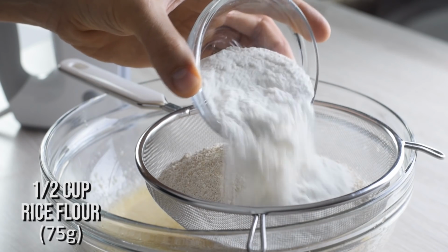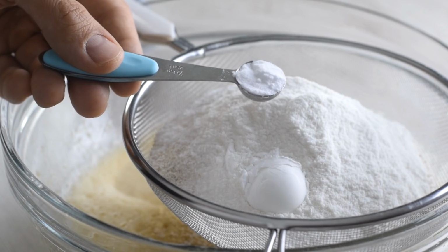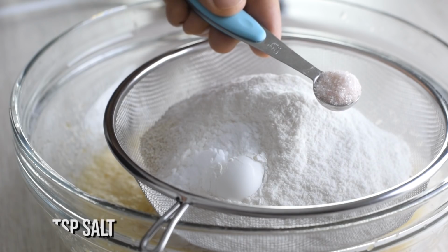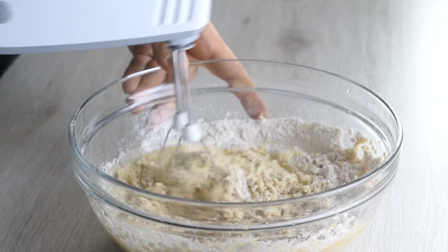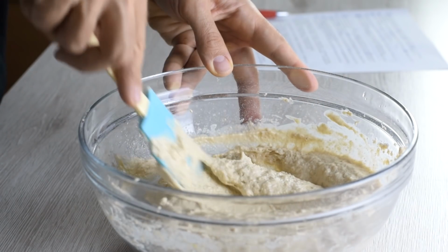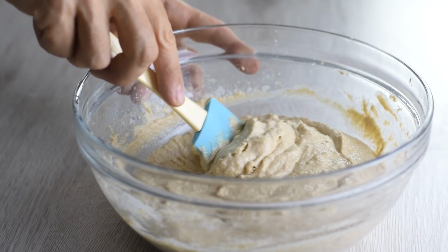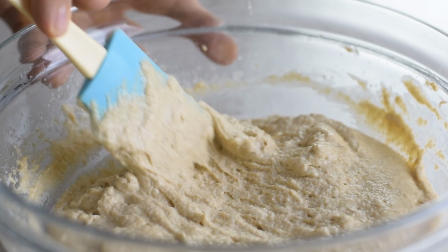Also half cup rice flour to give lightness to the cake, baking powder and baking soda to provide double acting effect, and also a good pinch of salt. I start mixing the batter on low just until combined, then I finish it all with a spatula and leave the batter for 10 minutes to rest. The batter should be smooth and quite thick so the topping doesn't sink into the cake.